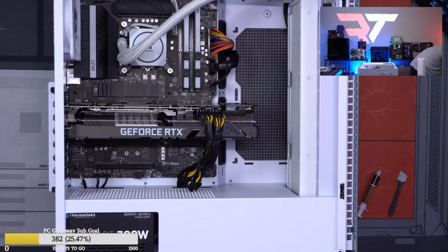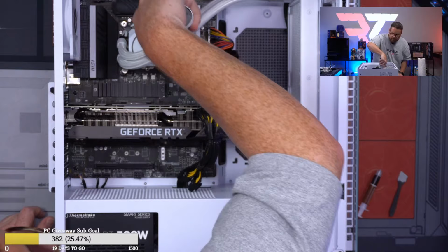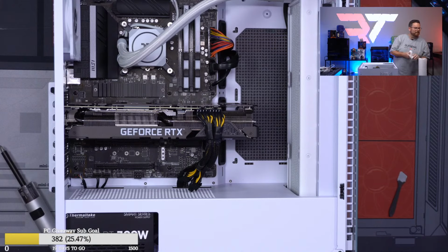Okay, system is done. So you have seen everything. Is there anything else that I can cover that you guys haven't seen about this system that you just want to know about? Is there anything else that I've missed? Something you would have liked to have seen more on? Anything else that I can show you guys for the build? Or did I cover it pretty thoroughly?